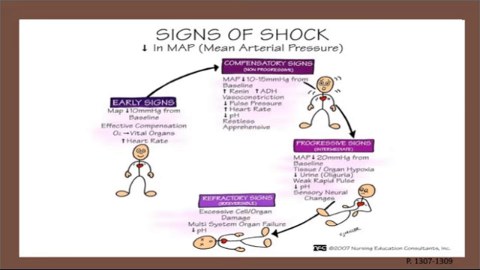Then you get to where your body says, wow, I'm not doing so good. I'm decompensating. This one calls it progressive signs. Your text calls it decompensation. Your text also uses a class 1, 2, 3, which I'm not familiar with. So I'm going with early, compensatory, decompensated, and refractory instead of the classes they use. So we're at what your text called class 3 or decompensated shock. This picture calls it progressive. I like decompensated because it's when your body is wearing out.